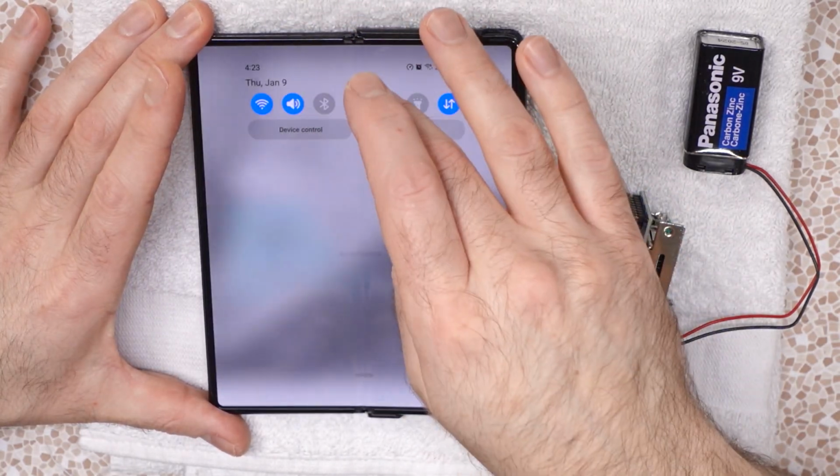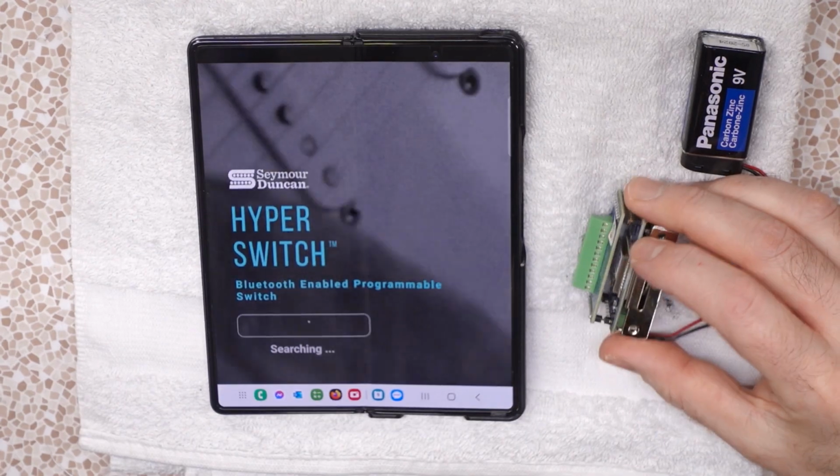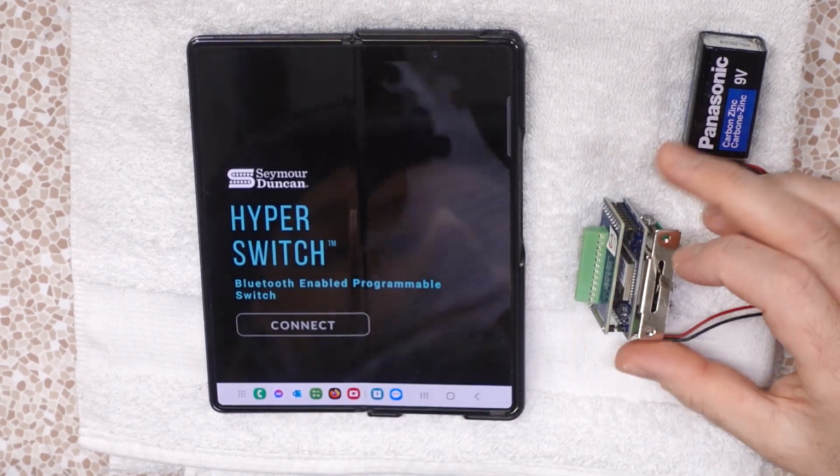Oh, I probably need to turn my Bluetooth on. I think I'm gonna have to RTFM. Download the app, done. Enable Bluetooth, launch app, move the switch to wake it up. Oh, I might have done this in the wrong order. Okay, so how do we... Okay, let's try this again. Move it to wake it up.